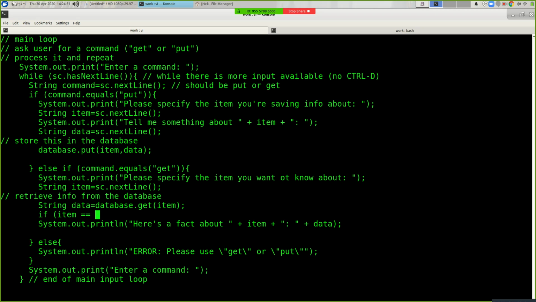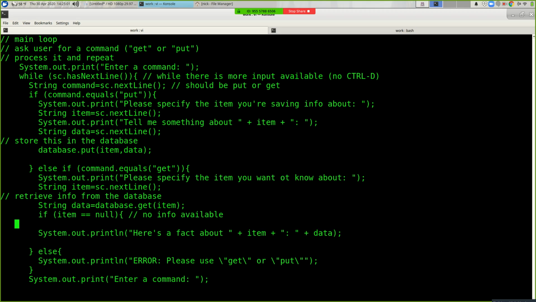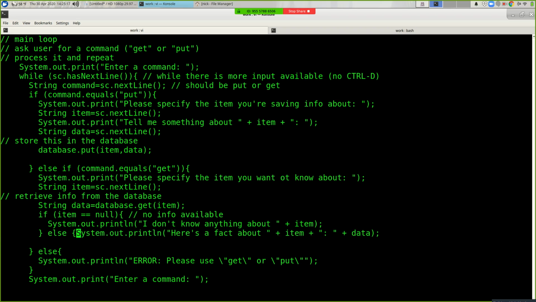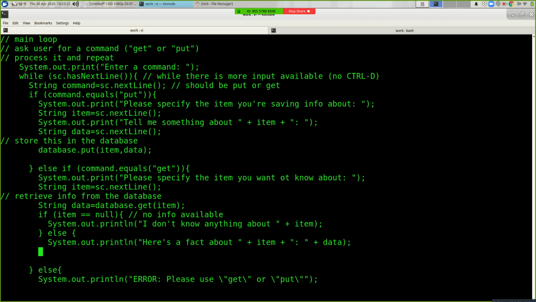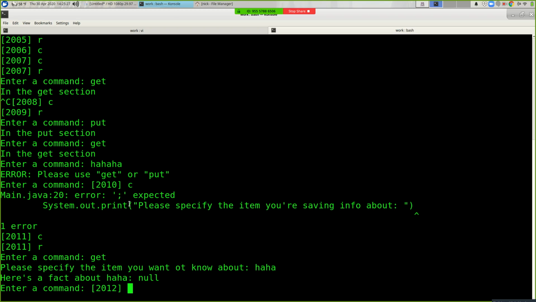So if item equals null, that means the item is not in our database. So there's no info available. So we'll say, I don't know anything about item. Otherwise, we'll print out whatever our fact is about the item. All right, so we're just building this up.